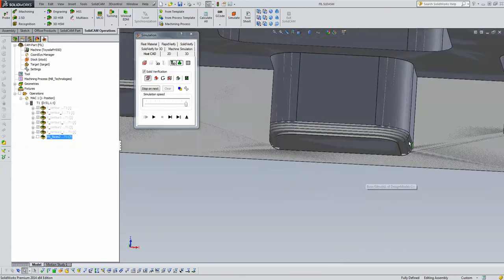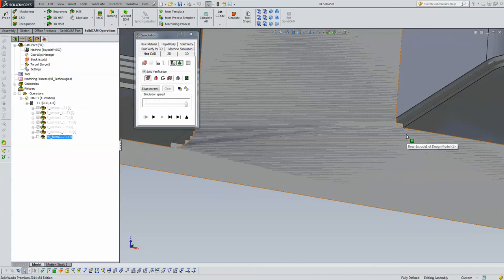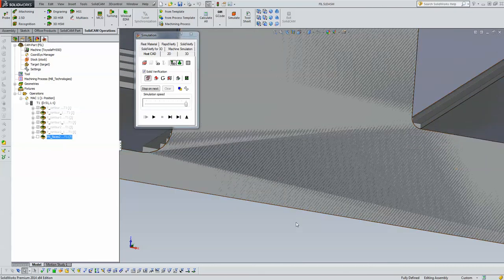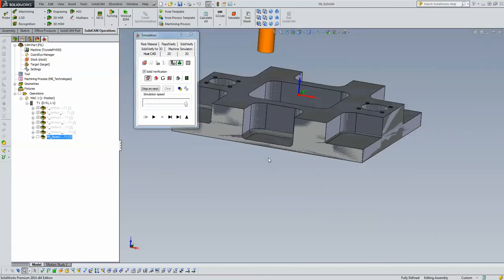And where I had the 1 millimeter radius over here, you'll see that I have 1, 2 steps. So it was done automatically without me having to do all of these different operations just to get down this area. And if I really wanted to end up looking like this, I would have had to do that operation in several operations to get down to exactly the way I wanted.